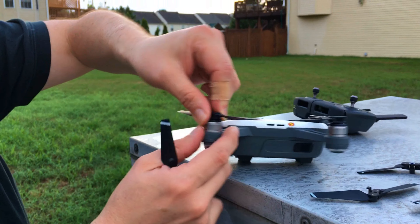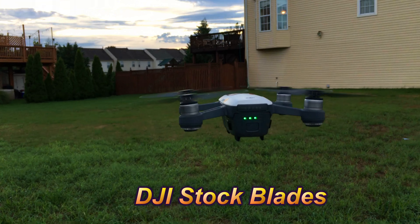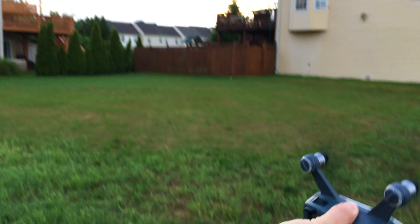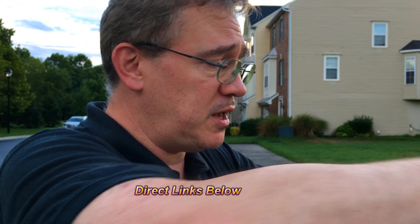All right, so here's the sound test. Doesn't sound any louder. Pretty stable — very stable, actually. These blades are every bit as good. I do think I hear a hiss. There is a slight hiss — yeah, there's definitely a hiss. So with all the blades there seems to be a small, slight hiss. Ever so slight. But for the most part they seem pretty good. These are nice blades — I like these. These are Quang Shang.